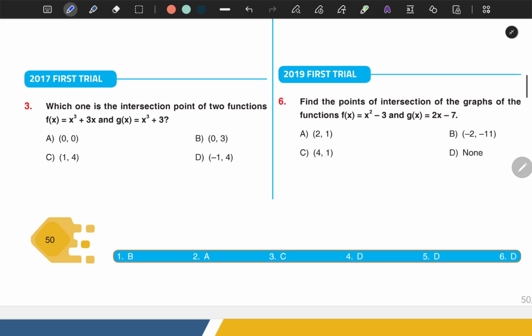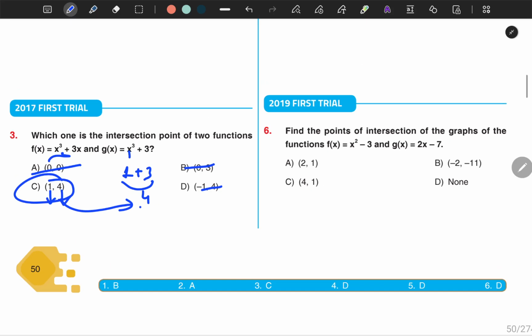Which one is the point of intersection of the two functions? It is very easy, guys. Just replacing. Look, x is 1, y is 4. Let me check it. If I replace in here 0, 0 plus 3 is what? 3, isn't it? But I said 0, wrong. When I replace 0, I get a 3. But when I replace here 0, it doesn't give us a 3. But look at here. When I replace here 1 plus 3, is it equal to 4? You see? Yes. Here, when I replace the 1, is it equal to 4? Yes. C is the correct option.